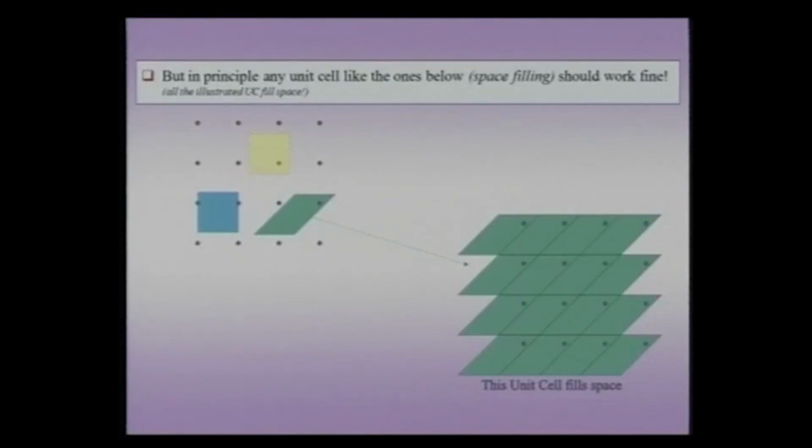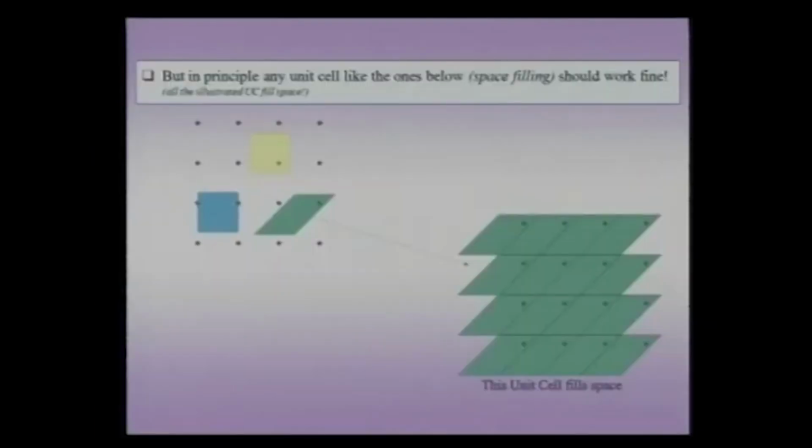All 3 are possible space filling geometrical entities. In this case they are 2-dimensional entities, and the only requirement that a cell can perform the role of a unit cell is that it has to be space filling. That means the structure, after putting this unit cell along the x and y direction lattice translation vectors, we should not be left with any gaps in the structure. So, we can clearly see, for instance, in the example shown, that the green unit cell is a space filling unit cell, but it is also clear that the 4 corners of the green unit cell do not contain lattice points.